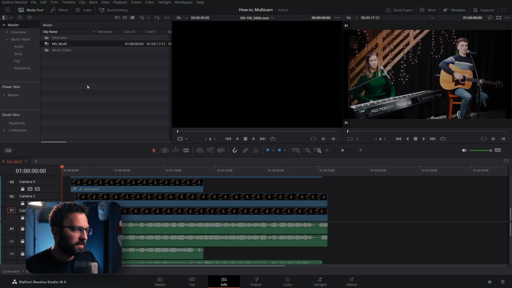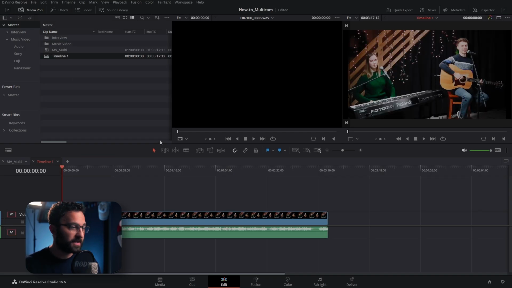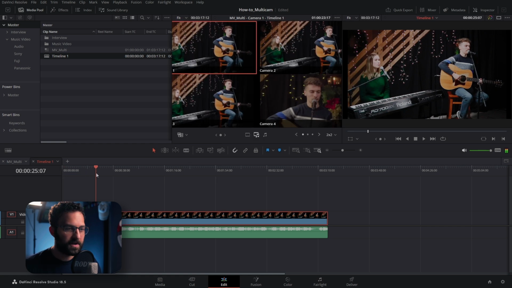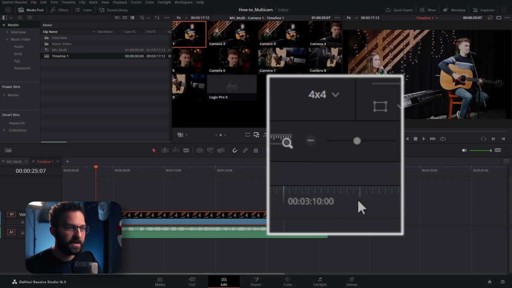you know. I'm going to go ahead and hit this plus, and that's going to add an empty timeline. So I can just click and drag this multicam clip into the timeline, and that just creates a new timeline in and of itself. Wonderful. So when I turn on this multicam feature, you'll notice it's not showing all of our cameras. Well, if we go down to this bottom right point, we can actually see all of our cameras here.